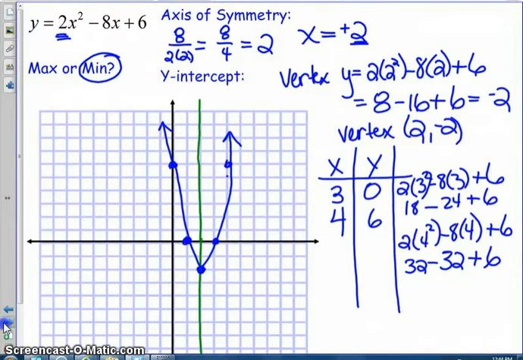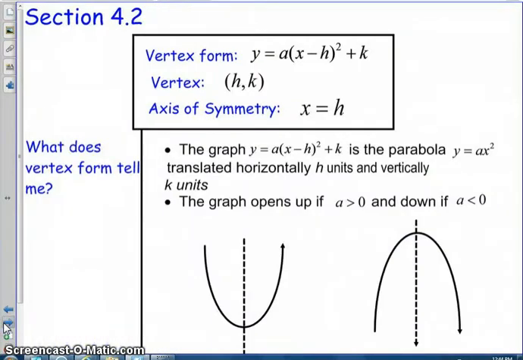Let's talk about the next way we might see this. Vertex form. All right, so when we're given vertex form, you know all that work we just had to do to figure out the vertex? We don't have to. And that's why it's good to know, oh, I'm given vertex form. I can just look at it and say, there's my vertex. So I can just look at this and say, there's my x in my vertex and my k in my vertex. It's still about the a as far as whether it opens up or opens down. If a is positive, it opens up. If it's negative, it opens down.